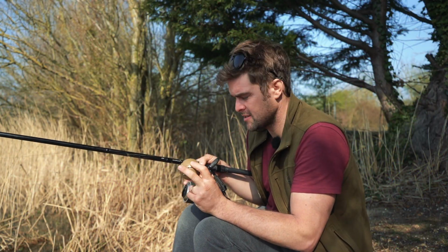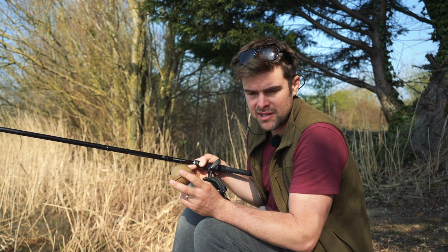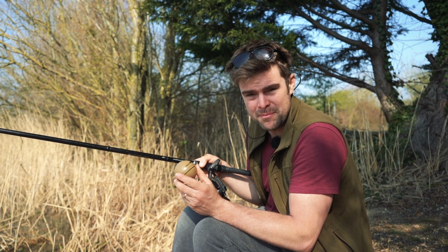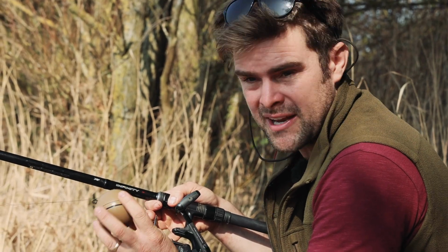So tip 1 is all about the hardware I use with a Deeper, because the last thing you want to do is attach your Deeper to your rod and then potentially crack off and lose it. That would be a bit of a killer. So this is what I use to ensure that doesn't happen.